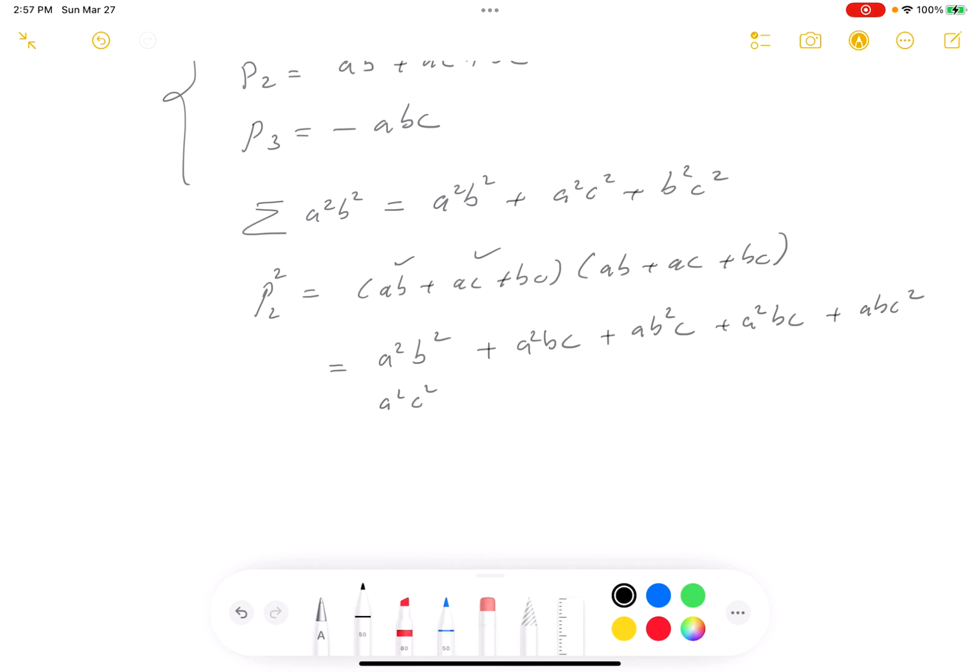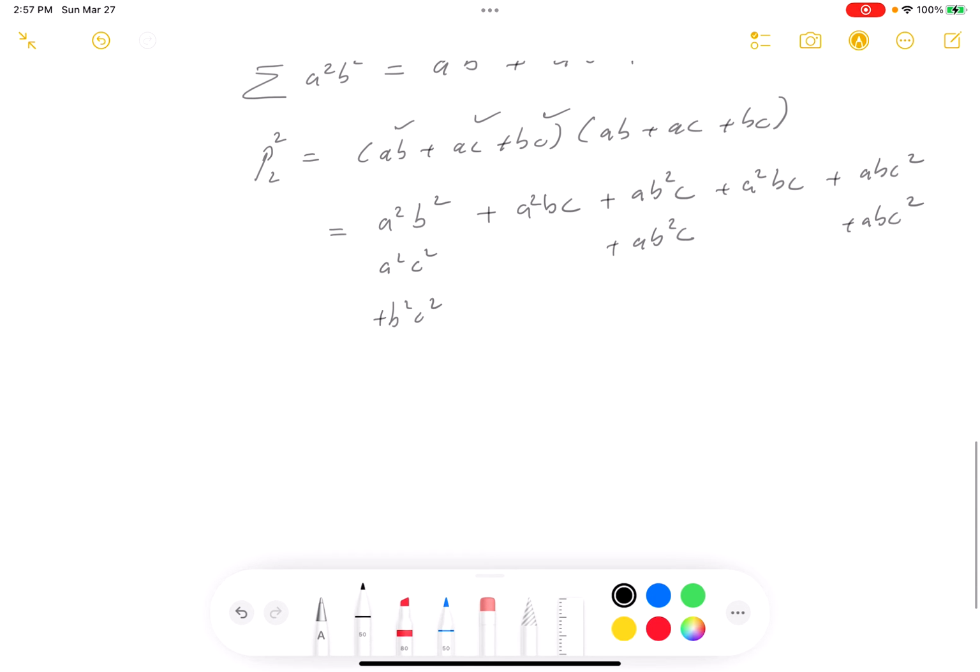All right, let's do the next one. I just did this. What are you going to get there? I'll kind of write it down. Let's see, what you're going to get is a b squared c plus a bc squared. All right? And then you're going to get plus b squared c squared. All right, let's write that down.